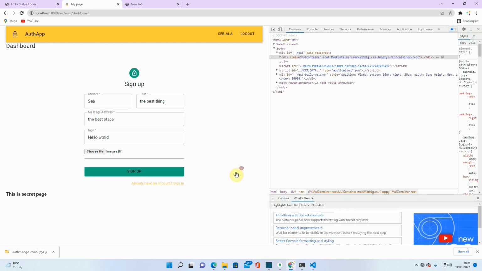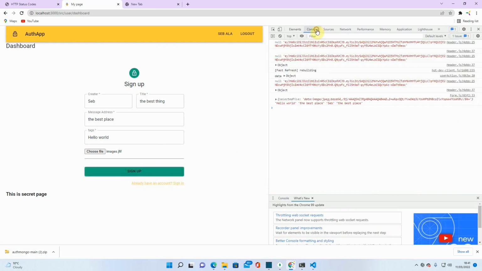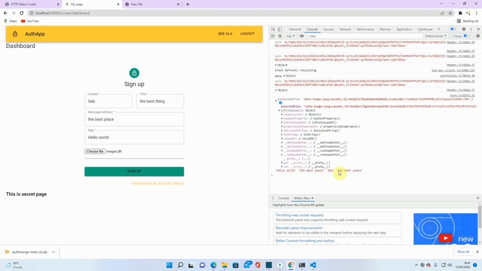Just choose this. Right, let's see, sign up, selected file. So we have a base 64 thing. We have these. So now we can send this to the backend. So we see we're getting a base 64 object. That's brilliant.